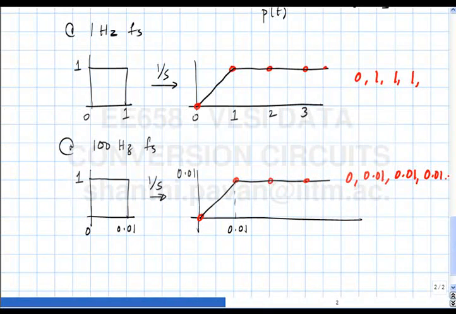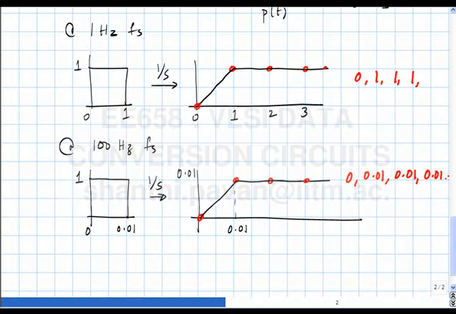So changing the sampling rate of the A to D converter has got two effects. One, the pulse shape width is reduced, and two, if I left the loop filter as it is, then clearly the loop gain has changed. The samples of the loop gain are completely different now. Okay. So what should I do to fix the problem? What should I get? I should get 0, 1, 1, 1. So what should I do?